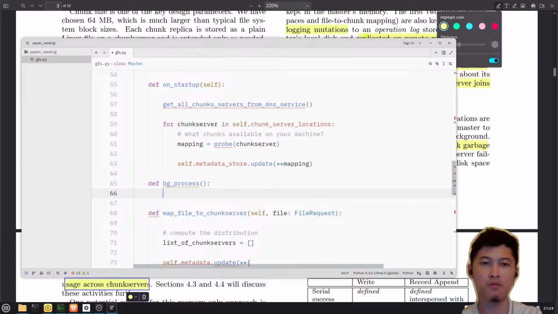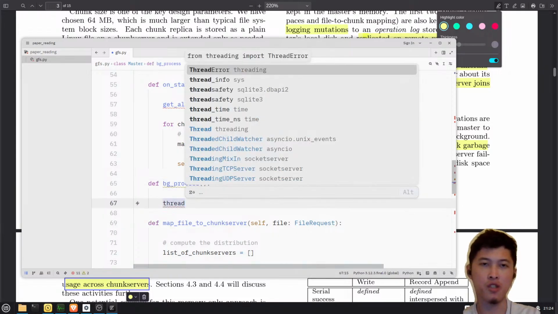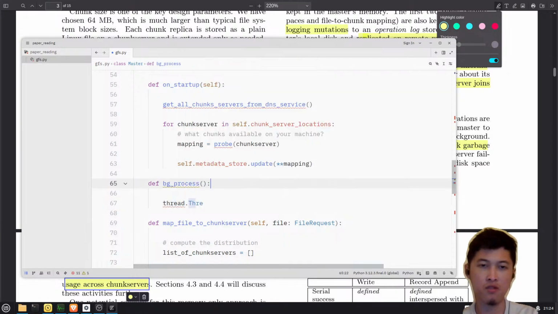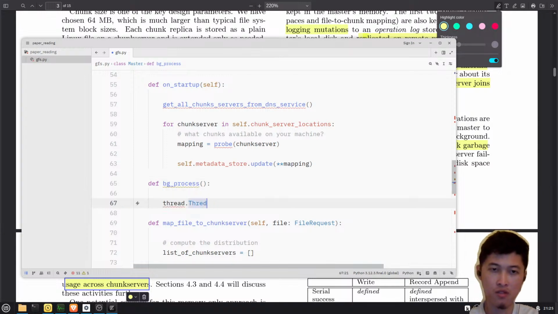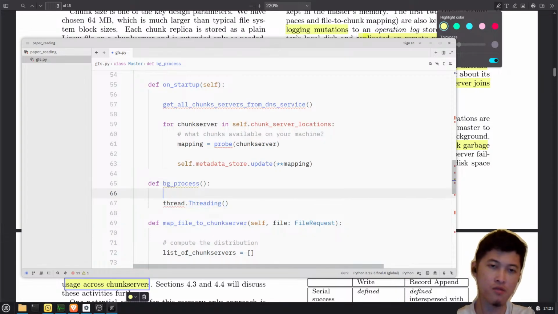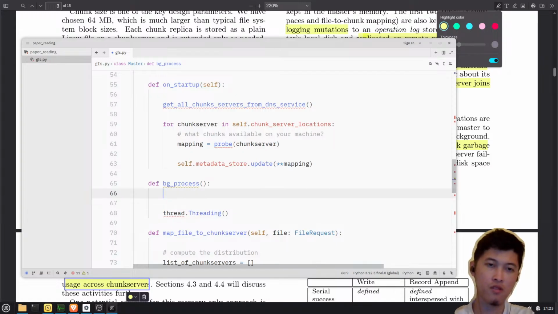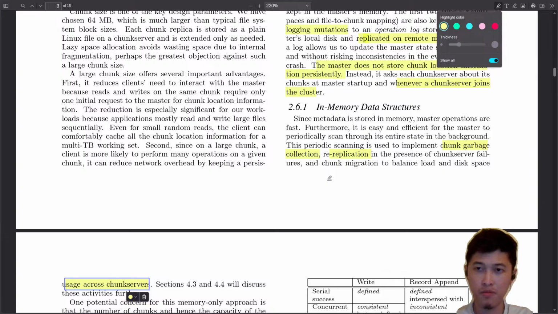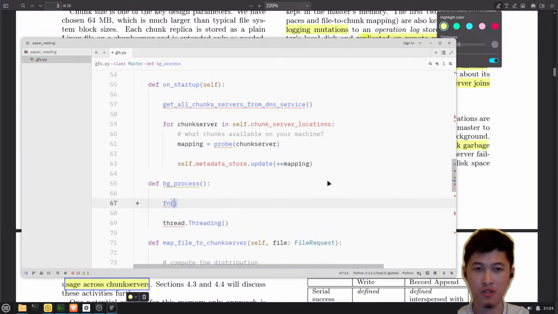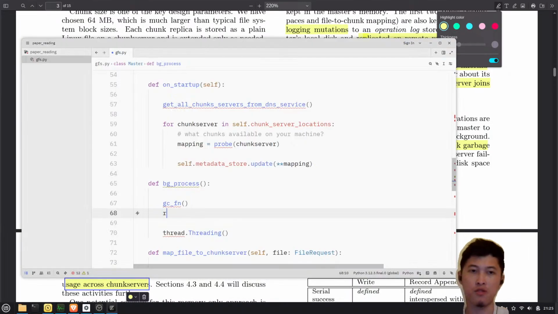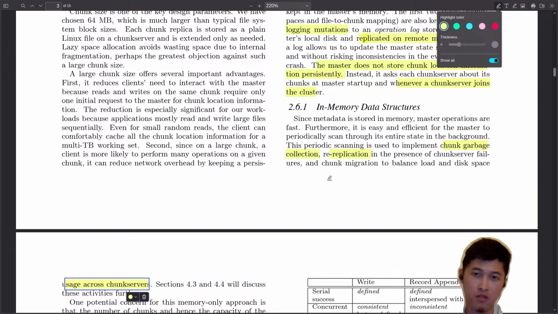process which is, I don't know, running on a separate thread, like a function to do garbage collection, a GC function, and then replicate the under-replicated chunks.